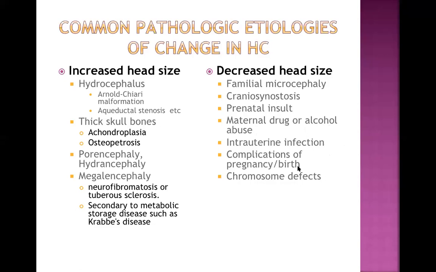Complications of pregnancy or birth like prolonged labor, obstructed labor, which lead to birth asphyxia. Birth asphyxia means there is hypoxic damage to the brain, so the brain cannot grow properly later on, resulting in small head size known as microcephaly. And some chromosomal defects like Down syndrome. Again, these are some of the causes. All these questions are quite important, especially from the exam point of view.